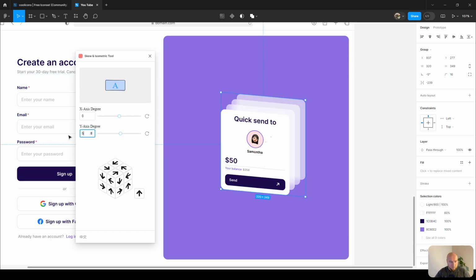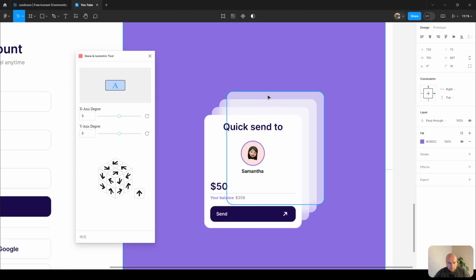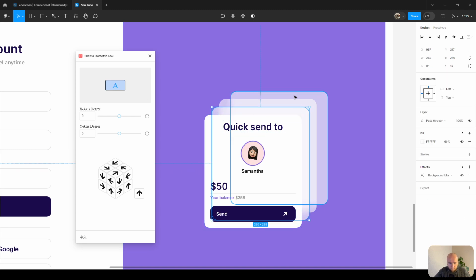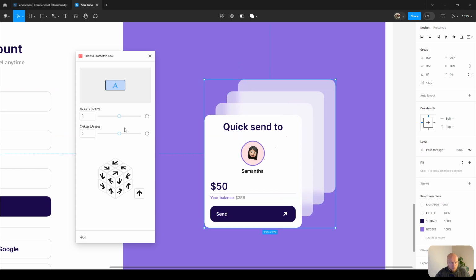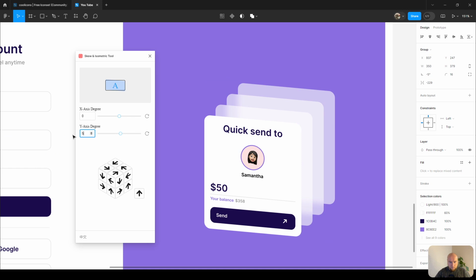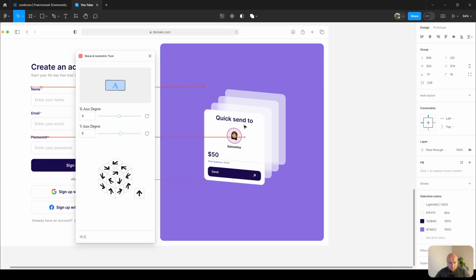We can make it 5, or let's make this more far, 1, 2. And now 5. Yes, that looks better.